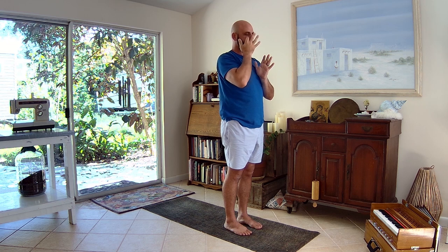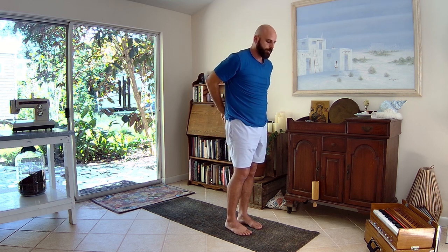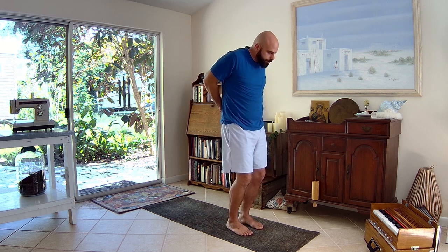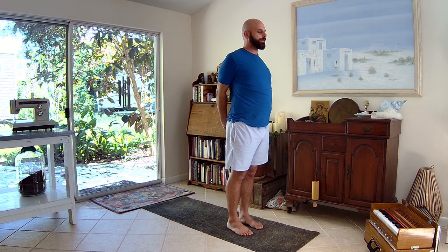Releasing your hands behind your lower back, interlacing your fingers. And taking a big shoulder roll. Staying right here, letting your hands hook to draw down towards the ground. Your navel, low ribs, hugging in, chest lifting up towards the ceiling.